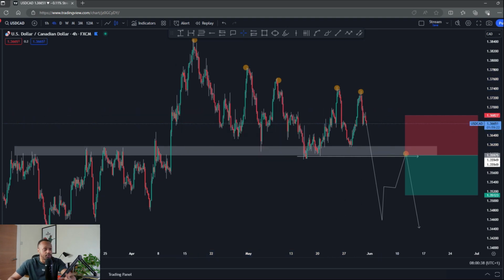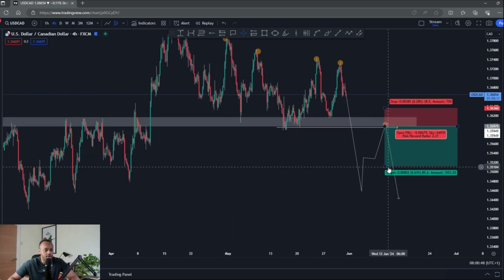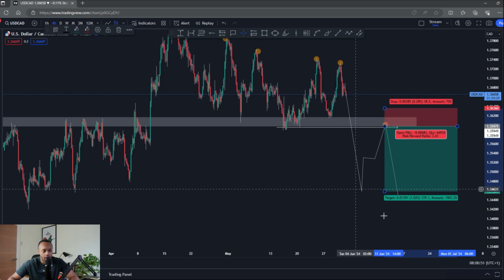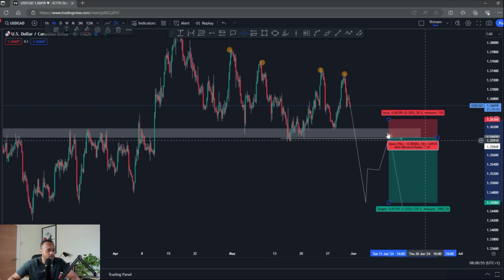But if we do break through the area, that shows me a bit of conviction with the bears, maybe taking out some lows here as well. And then I'll be expecting the lower high to form to continue with that structure and a push back into the prior low, wherever that low does form. So yeah, USD CAD, I am bearish. I do think there's a good chance we do eventually break through support. But of course we have to break through support before I consider the sell, so a lot needs to happen.